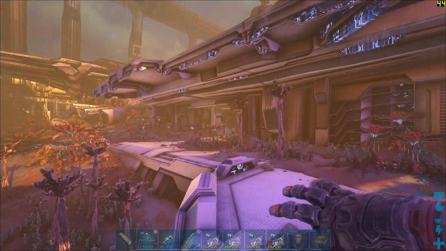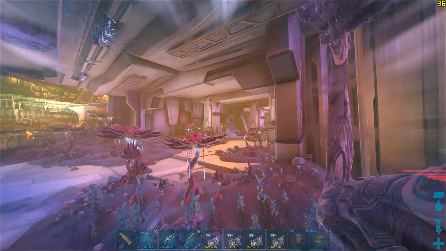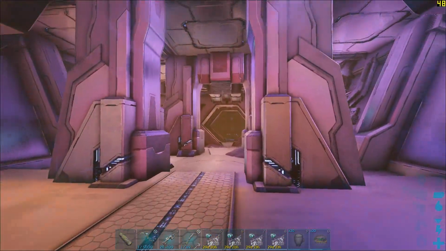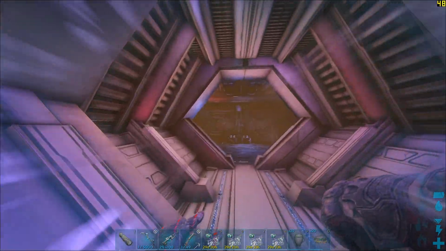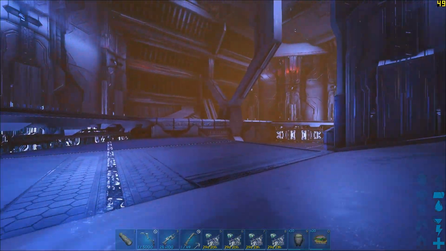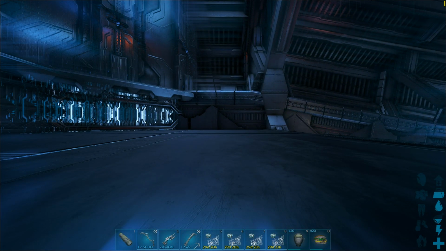Now you can skip this entire section if you want. I'm going to put the timestamps there just in case you need it. Once I go to the boss terminal, I'm going to show you all the things I'm going to be using for this and why I think these things are required.